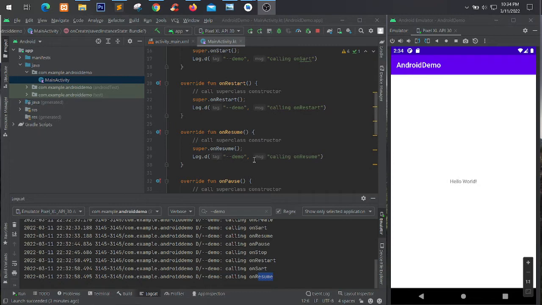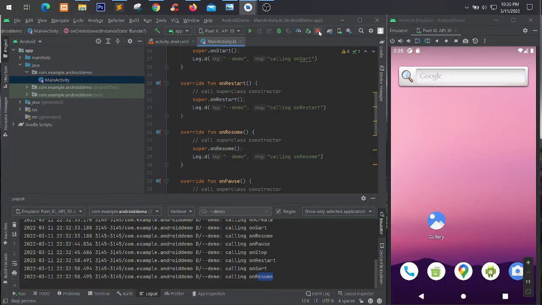From the previous tutorial, we just observed how the activity lifecycle works in Android. And now we will be continuing our demonstration and we will be implementing moving from one activity to another. Since we want to move from one activity to another, we need to create a new screen layout for our next activity and also create another class for the activity, since each activity should have a screen layout and an activity class, no? So let's pause this for a while, stop the run, and let's code.